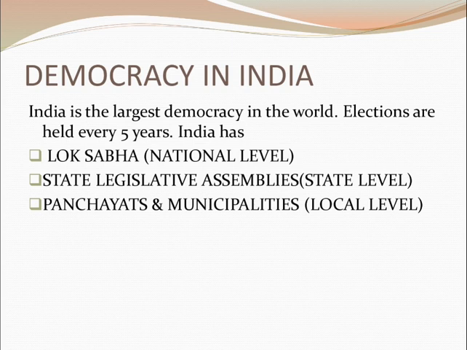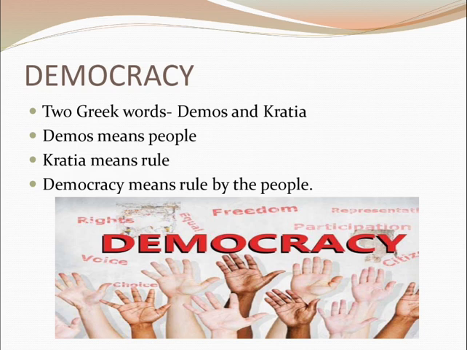Children, I hope you have learnt many things and many concepts in this class. Now let's sum up. What is democracy? Democracy is the rule by the people. People vote to choose their elected representatives. Equality, freedom, laws are the key features of democracy. India is the world's largest democratic country. Citizens must act responsibly. These are some of the important summing up points in this class.